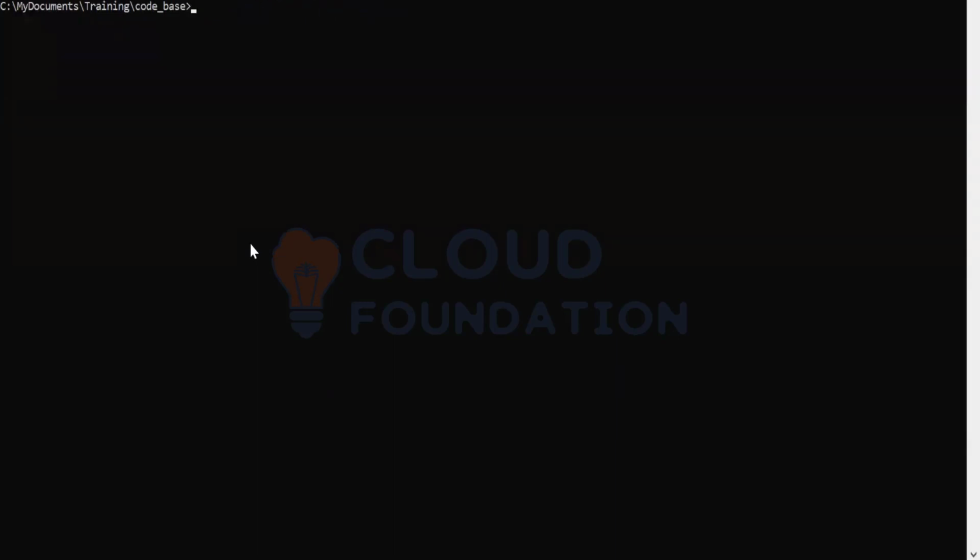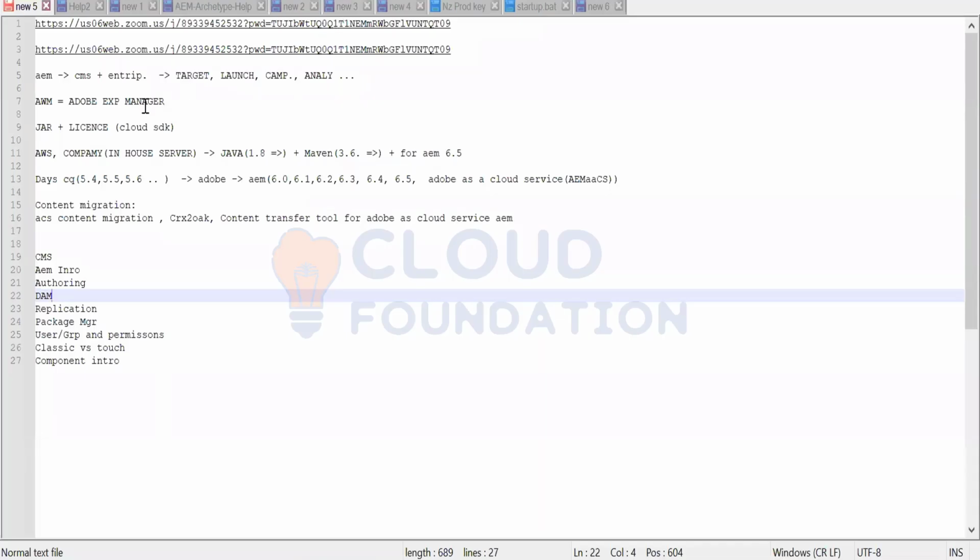So how we get the code bases, that's what I'm about to tell you. I told you you need to have Java plus Maven on your system. I told you the purpose of Maven.